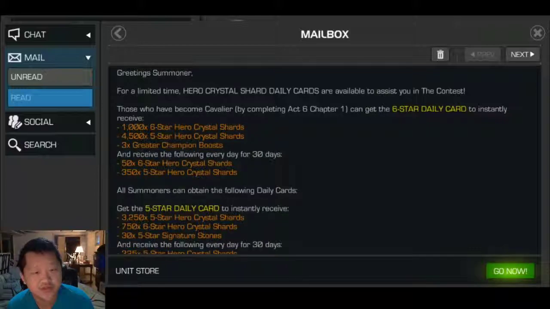So I don't have access to this Cavalier one, but just based on when I looked in the shop, I imagine this is going to be $70 plus. But essentially, for what I'm assuming is $70, you will have access to 1,000 6-star shards up front, 4,500 5-star shards up front, and 3 greater champion boosts. And over the course of the next 30 days, you will receive 10,500 5-star shards, or notably, when you add them all together, 1 featured crystal. And you will receive 1,500 6-star shards, so up to a quarter of a 6-star character total, which is a reasonable amount, all things considered.